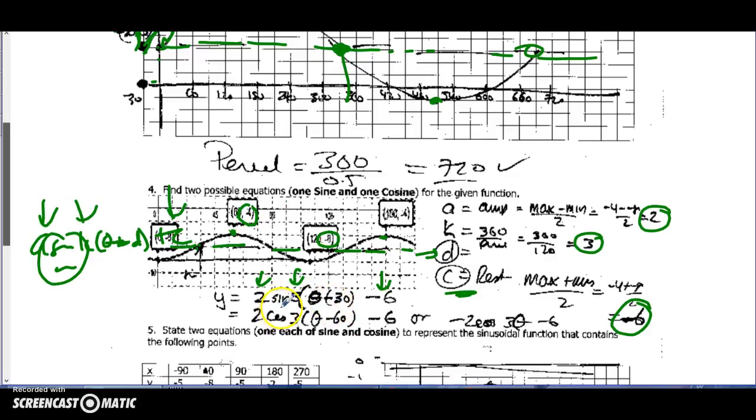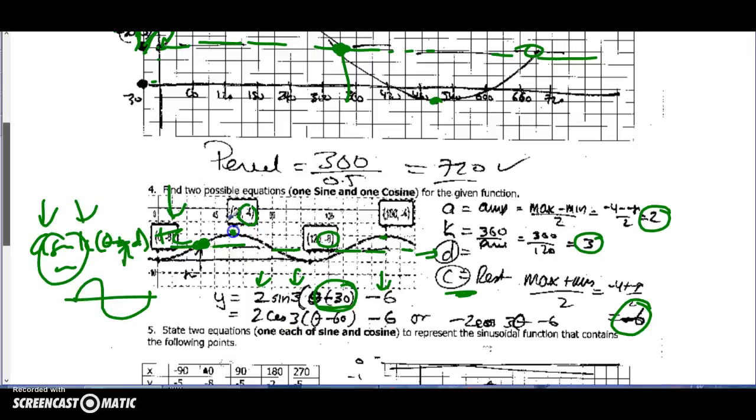This is saying my sine curve, don't forget my sine curve starts here and goes like this. It starts at rest going up. So where do I start at rest and going up? That's right here. So that's at 30 degrees. So that's where I get the -30. Remember, plus 30 shifted to the right, but it becomes a negative because it's built in. The negative's built in.